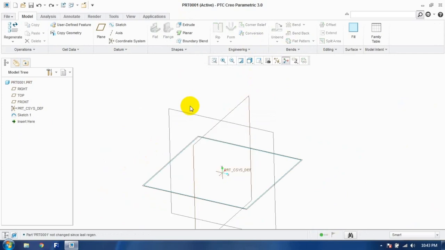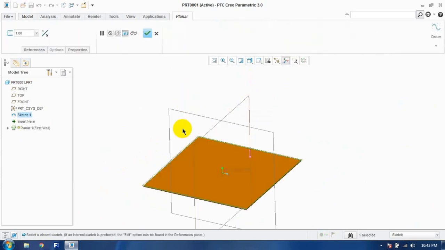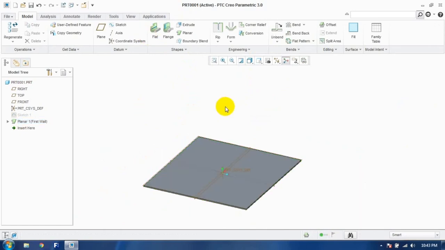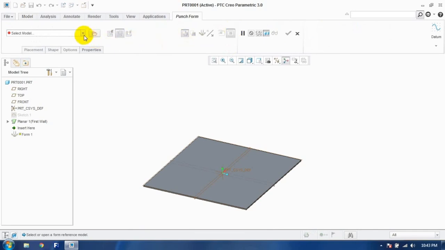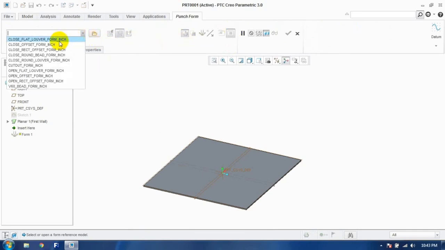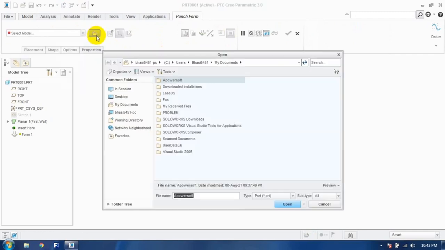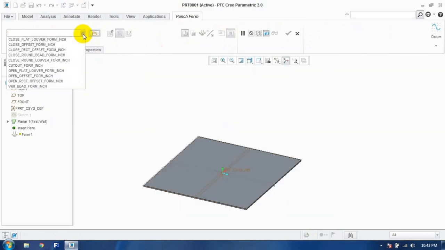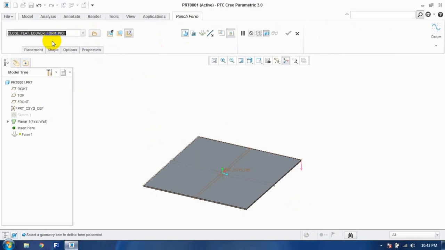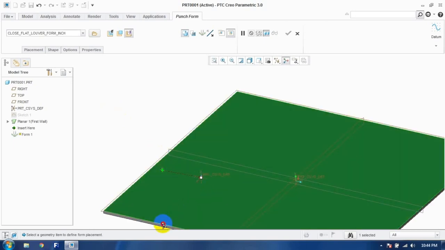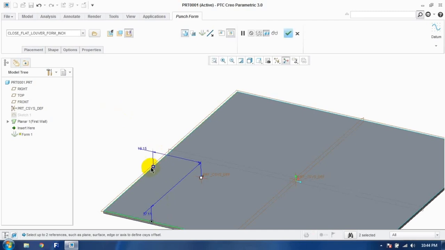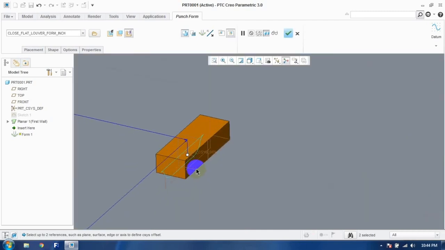Now, let's create a surface, a simple pattern surface. I want to stamp on this particular face. So we have forms here; click on the form option. We have to choose the model. Let's choose this one. Otherwise, we can simply select this folder option to see the models here. But I don't want to. I'm going to choose a shape here. Place a model where you want to punch it. You can see the placement is coming here. Just drag left side and drag positions here. So we can see a small rip is going to come.